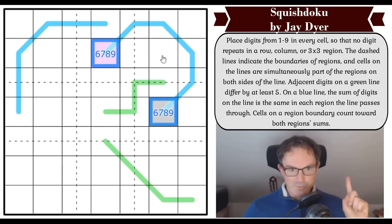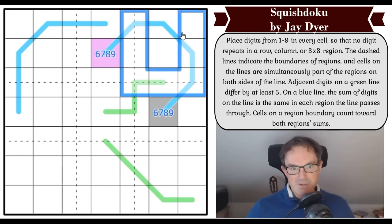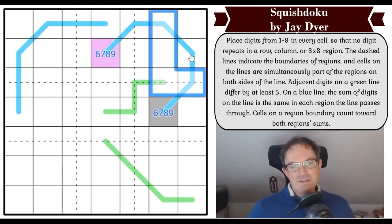Now, here's another thought, which might not actually be a sensible thought, but I'm going to just mention it. Where does grey go in box three? Because it can't go in its column. It definitely can't go there because that cell is in the same box as grey, although it doesn't really look like it might be. It can't go on its own line because then the other elements on the line would have to equal zero. It can't go there because that cell is in box six at the same time as being in box three. No, okay, this didn't work.